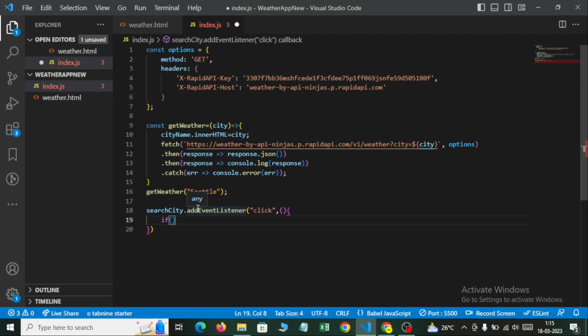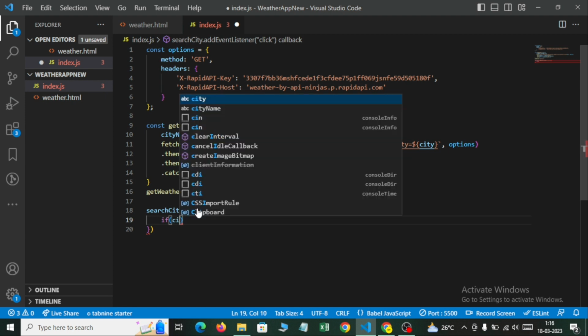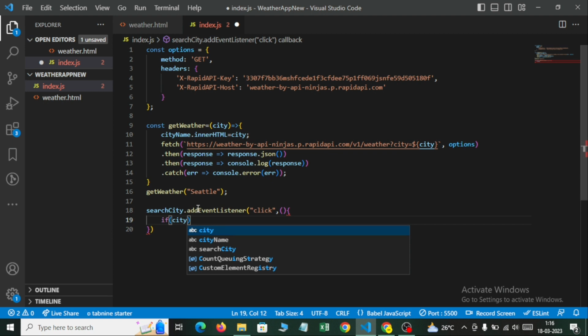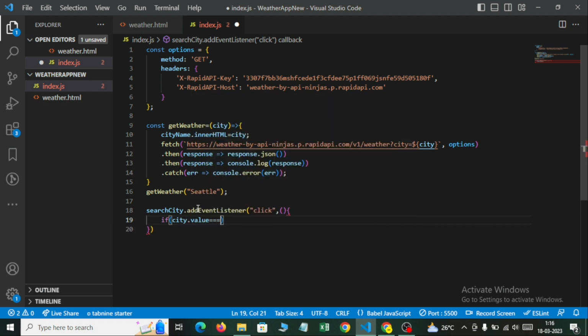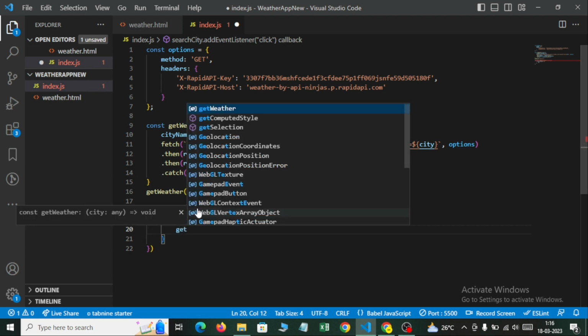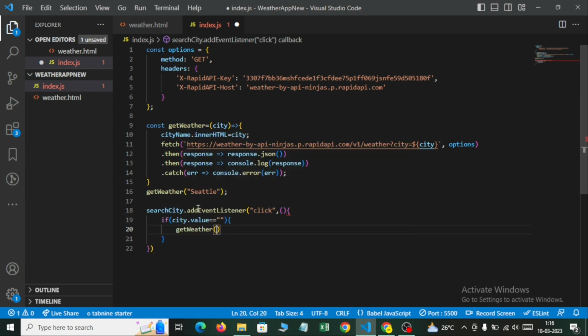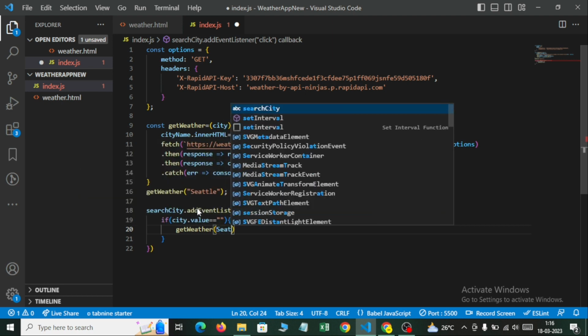So if city dot value is equal to empty, then get weather, our function will remain as Seattle.